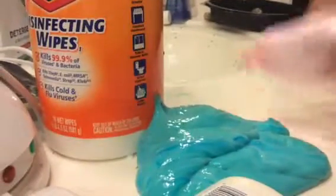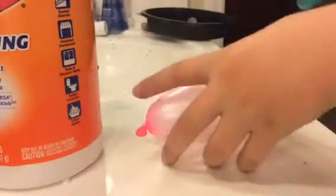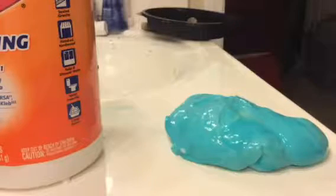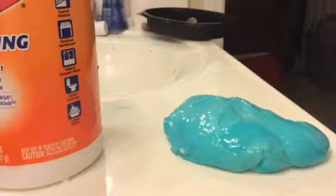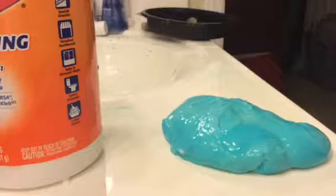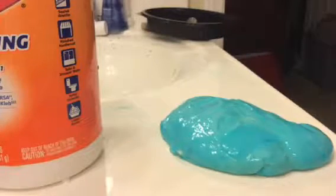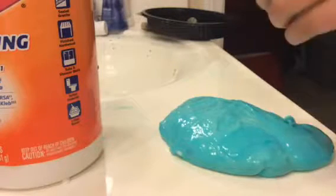Okay. Let's move the camera more over here. It popped! Oh my god, guys! Actually, there's a toothpick in it. Okay, apparently slime will stick to wood. Oh my god, my ears are ringing. I was not expecting a pop. I guess that's what I get.